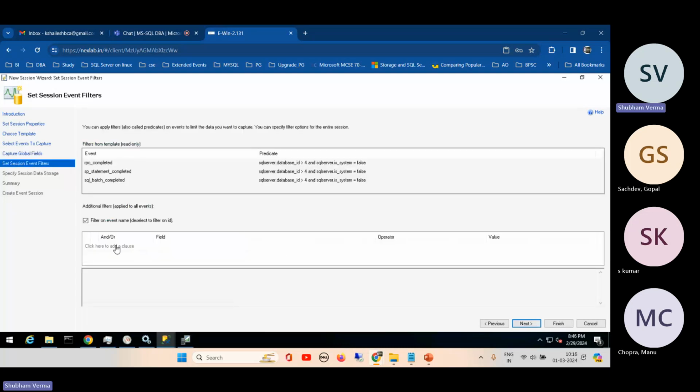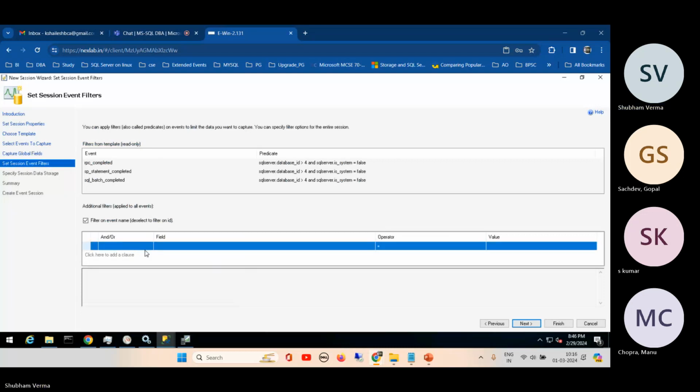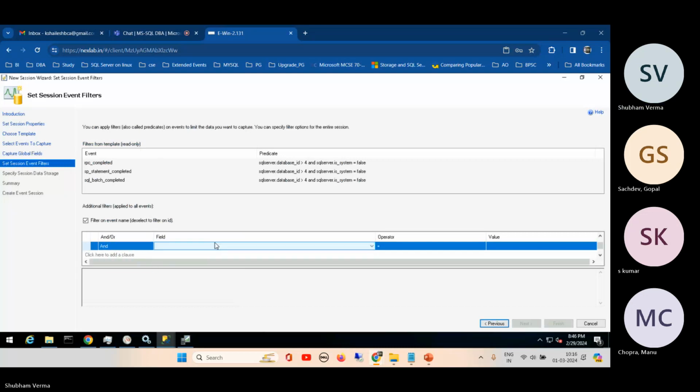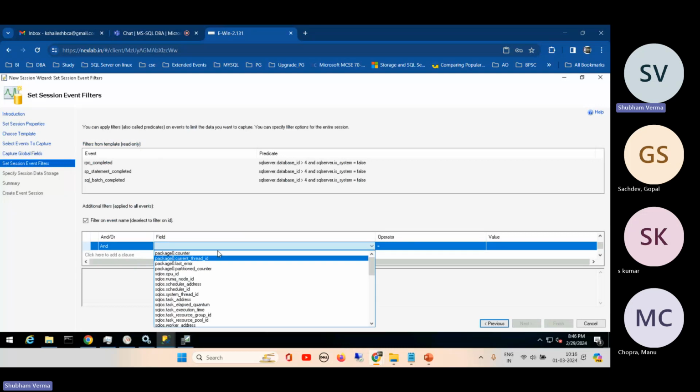So here we can also write conditions based on our needs. Okay, we can add. So okay, add, and here we have to just pass the operators and all, on which basis we are going to filter. Session id, username, transaction id, if we know that, domain name, request id, query hash, NT users.